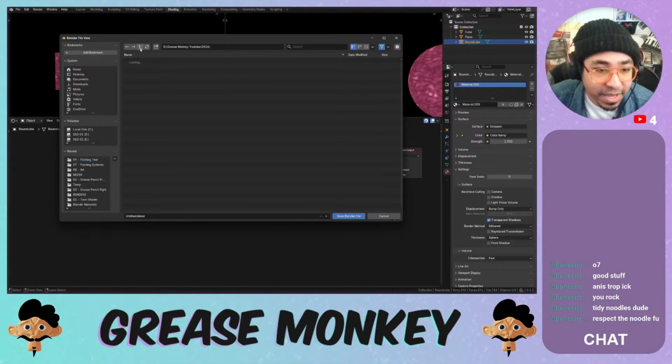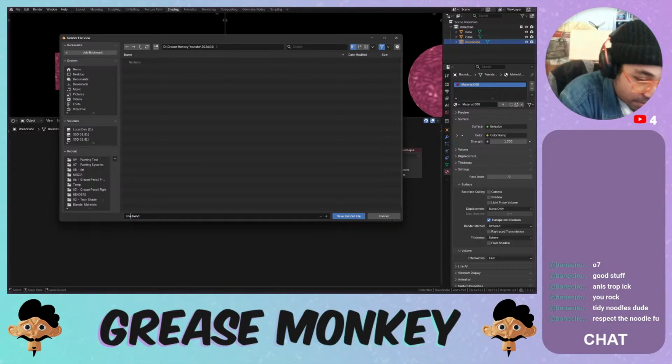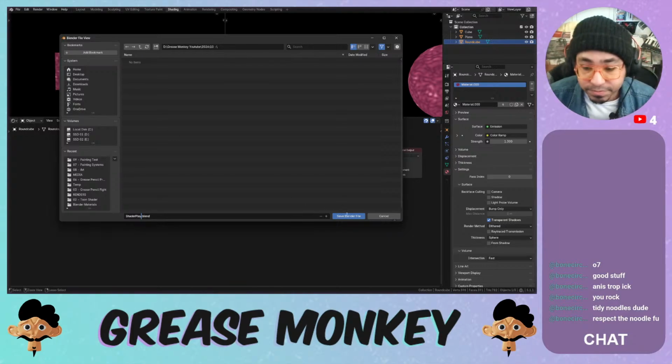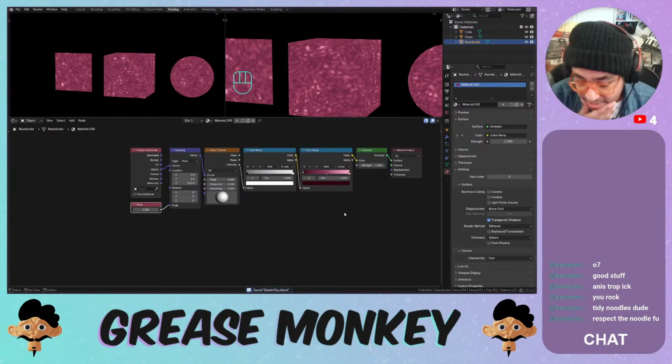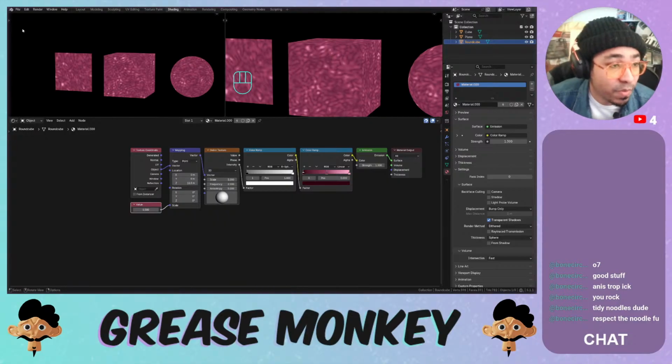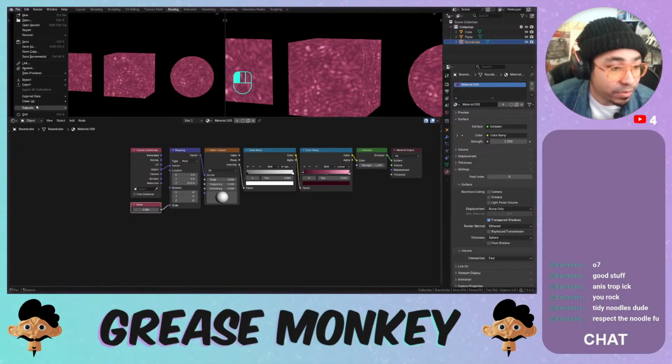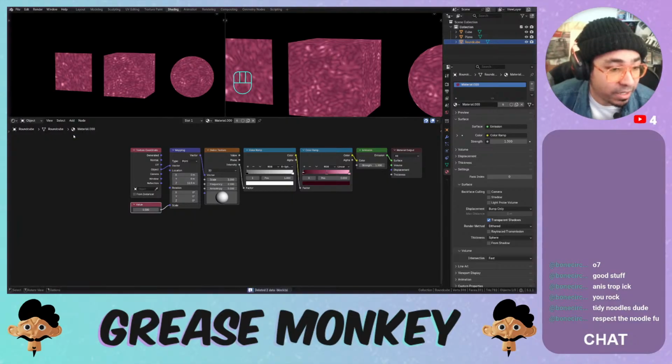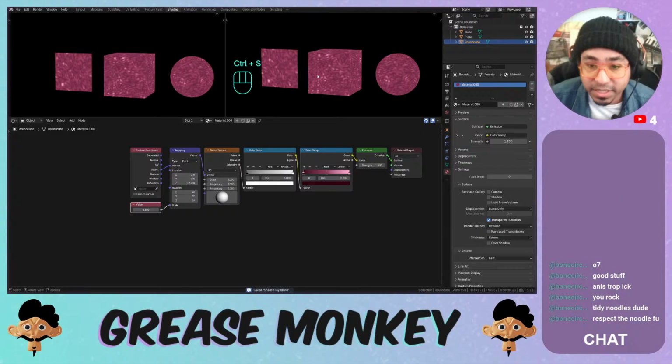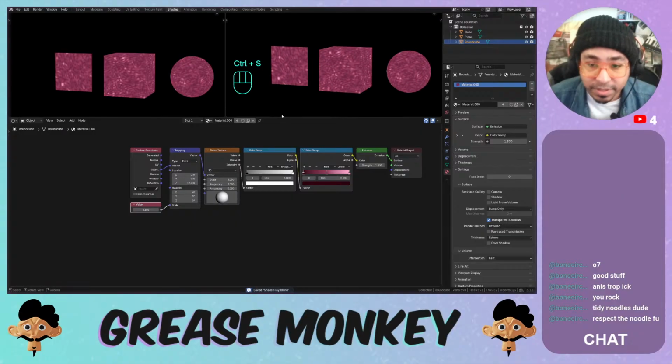I'm going to hit save. We're going to save it in here. We're going to call this shader play. That's what we're doing. We're playing with shaders, seeing what comes out the end. We'll call that material 1, and then also external data, automatically pack resources. Good, and then purge data here. Keeping this as clean as possible.